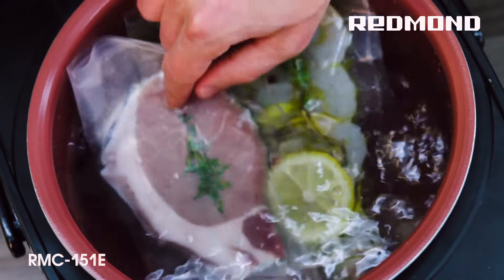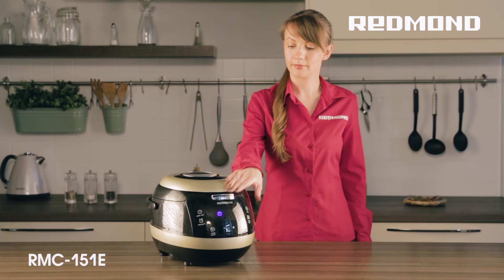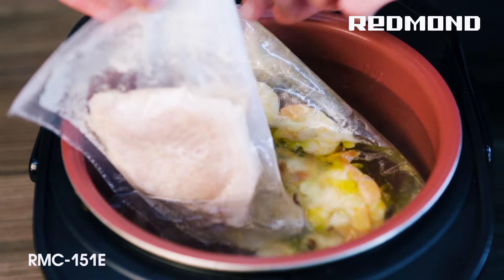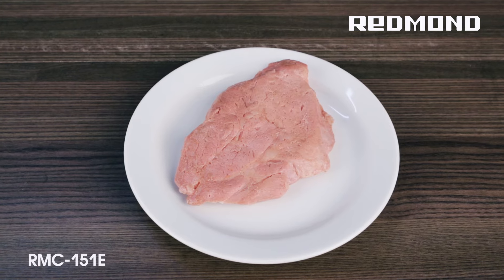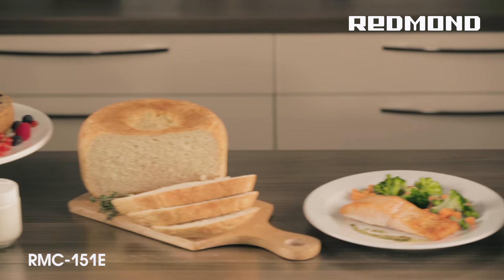The Multicooker 151E makes it incredibly easy to cook sophisticated restaurant dishes using a sous-vide technique. Use the Multicook program to adjust the desired time and select the required temperature, which won't increase during cooking. That means the sous-vide technique will be followed and rich dishes will appear at the dinner table of each foodie.